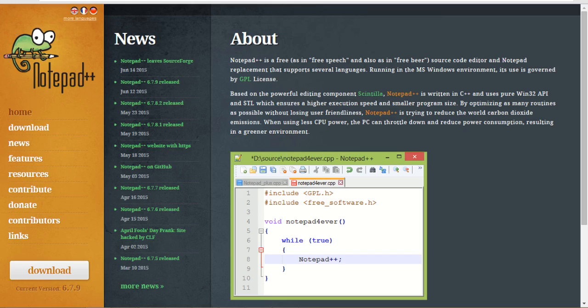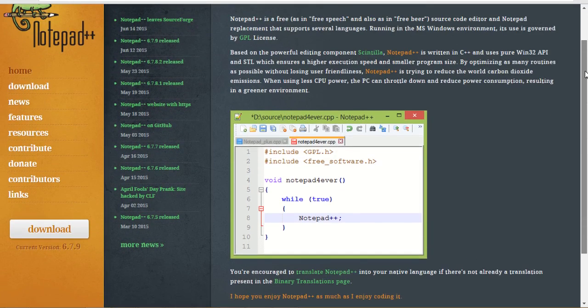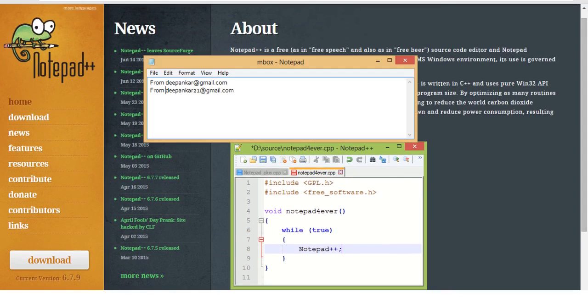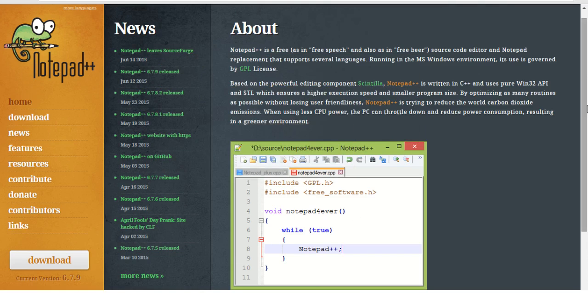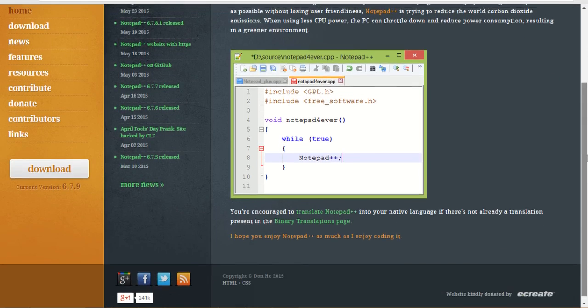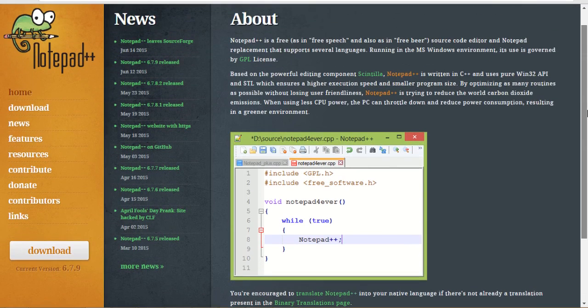Then you will require something like Notepad++, and you can also write on the simple Notepad that comes with your Windows, but this does give the color coding and helps you in writing the code in a better way.